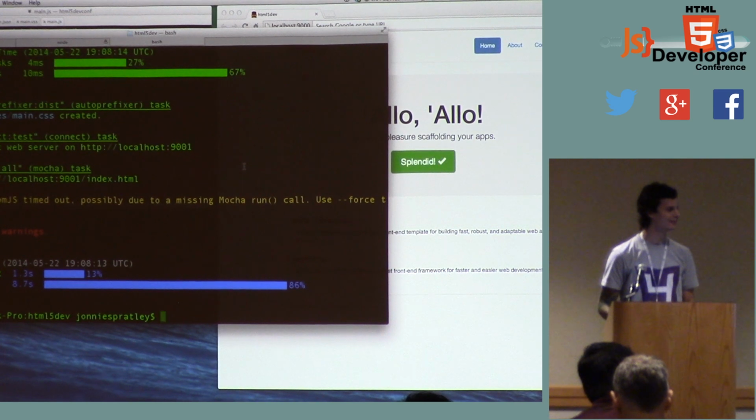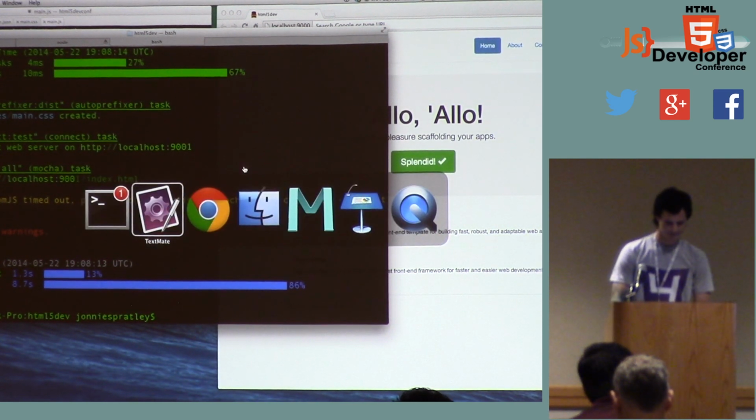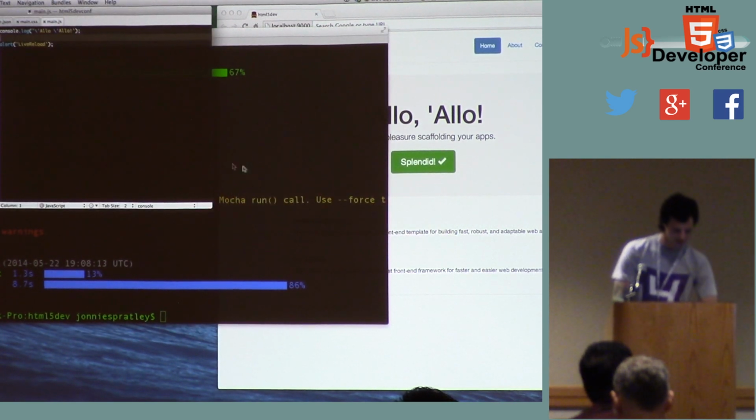Can you go over real quickly how to do your own generator? Yeah. Let's see.